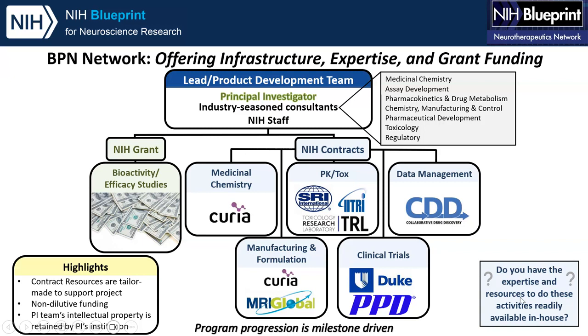What you really have to ask yourself is, do you have the expertise in-house and readily available to do these activities? One of the key things I always run into is, we'd like to do, for instance, medicinal chemistry in-house. And so the question I'm going to ask when that happens is, do you have the chemist ready on day 1? Because the milestone starts on day 1 of the grant. And if you miss your milestone, do you have an easy way to shift them to somewhere else? Or are you going to be forced to fire those people if you were to miss a milestone in the project? That's why many people choose to use our contractors rather than do this.